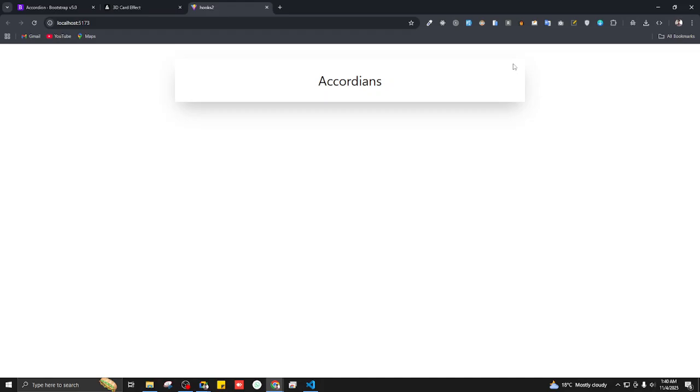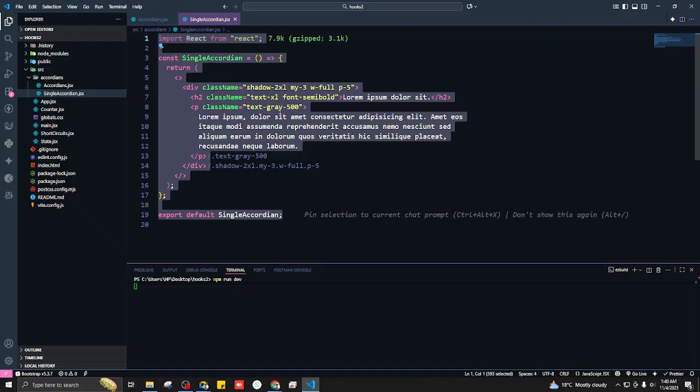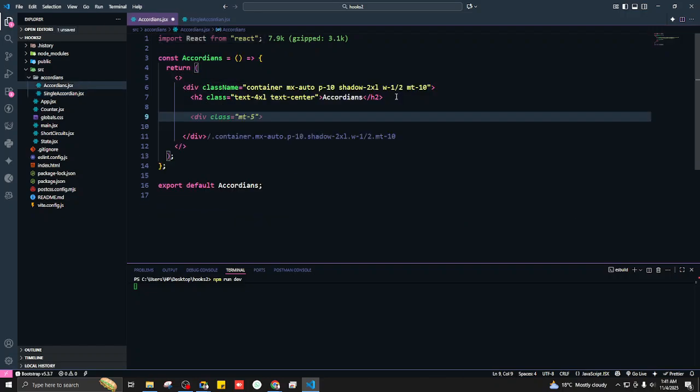What is this component? Single accordion. So if we want to see this single accordion, where are we going to call it? Yes, exactly. So that's why we can't see it, because if you want to see it, you need to call it inside its parent. And who's the parent of single accordion? We want to see it inside the accordion. So beneath this, you guys need to do a lot of practice, and I think you guys haven't done even one assignment up until now. So we need to call it in the form of a tag, so SingleAccordion. Let's see, and we should have perfect.